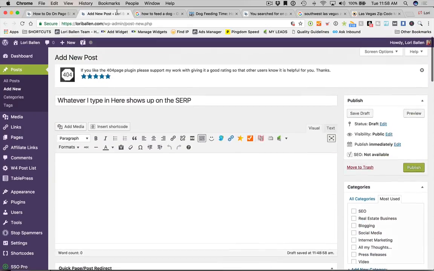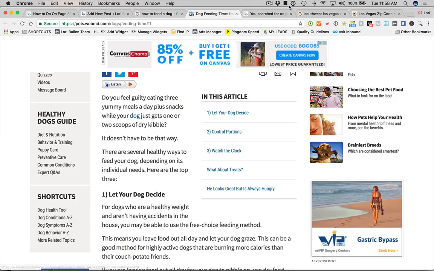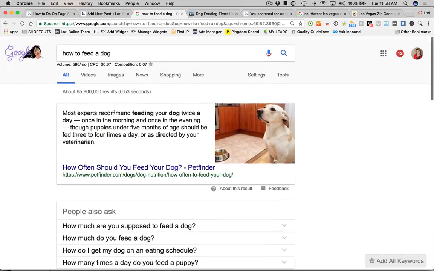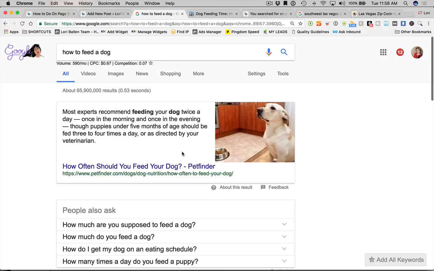So you can show up top here without structured data. Where were we at? Where's the dog? Up here. This is the knowledge box, the zero position, and they're simply answering a question. If your content ranks really high on the search engines and it answers a question directly and Google believes you're the best answer to that question, you could earn this spot up here, which is awesome.